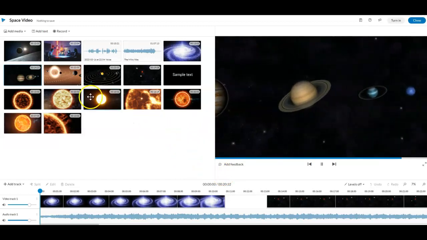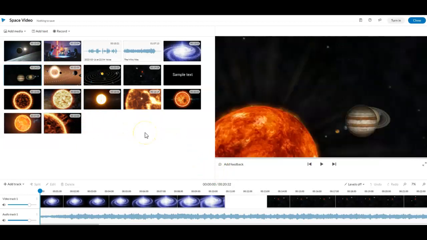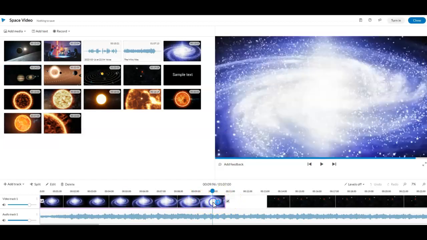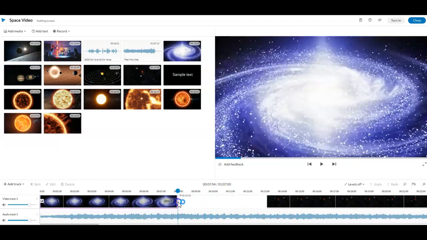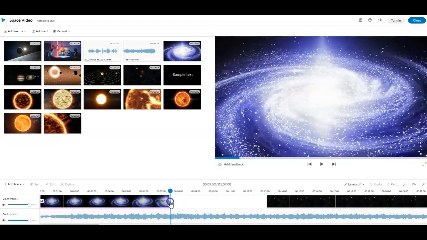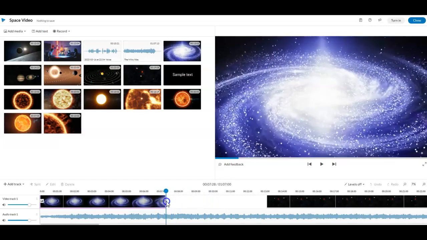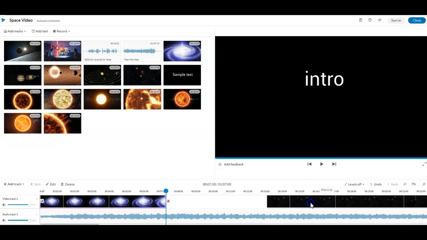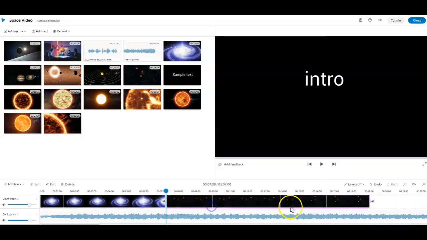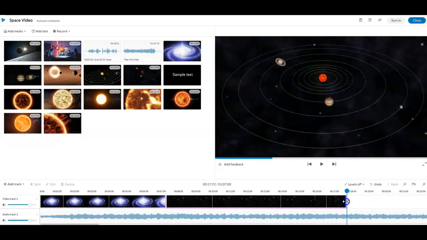What you're doing today is looking for at least 2 animations that go well with each one of your topics, and then maybe 1 or 2 as an introduction to your project. You're going to want to put them in order. And then you're going to want to select whatever you're choosing and shrink it down. Remember that each planet's information shouldn't be longer than about 30 seconds. So here you can see this could be maybe my introduction.